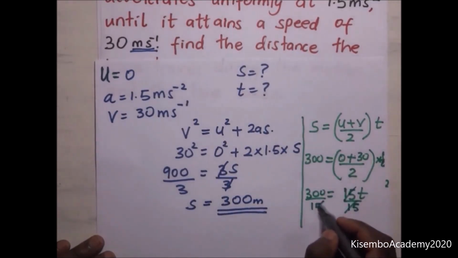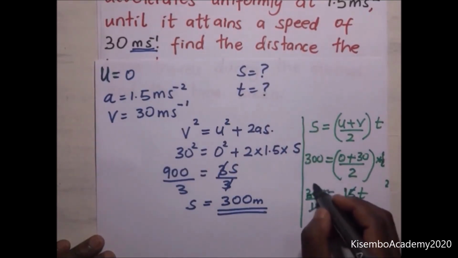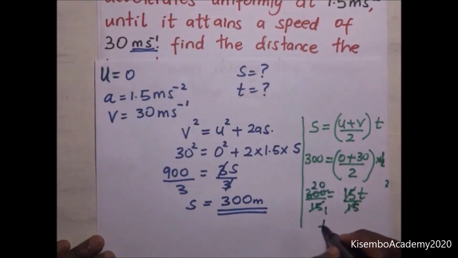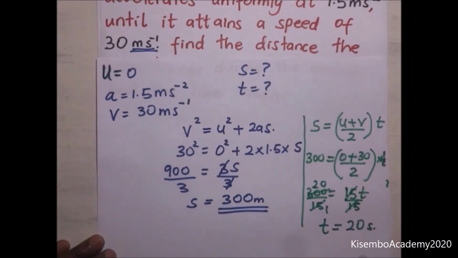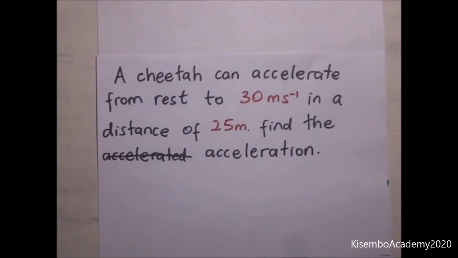That goes with that by 15 once, by 15 is twice 0. So the time taken here is 20 seconds. So that's the time taken for the train to travel. So you can as well try out that number on your screen.